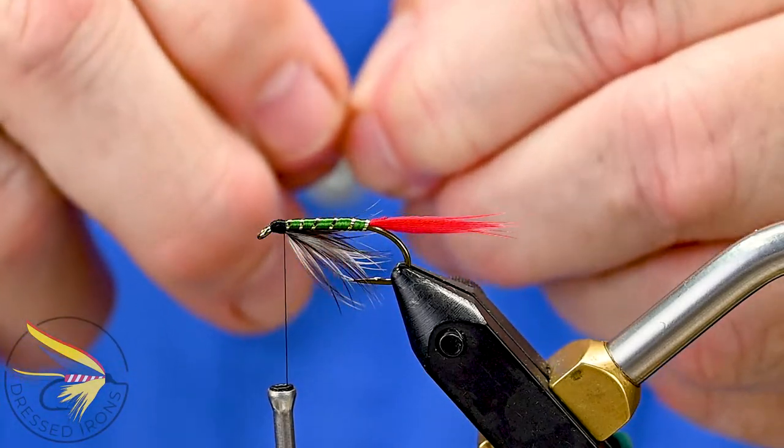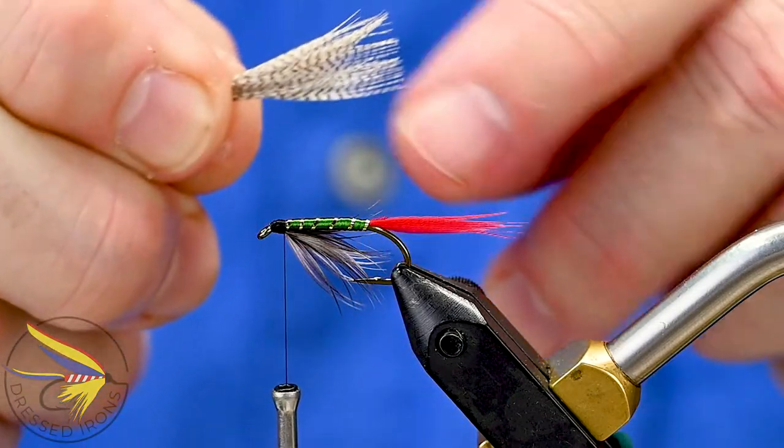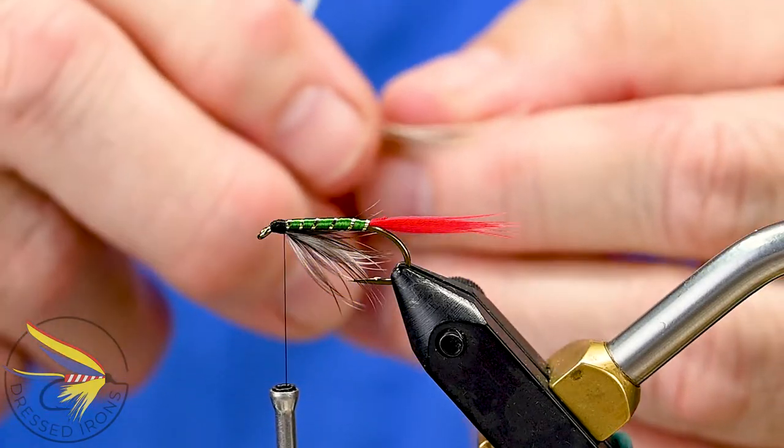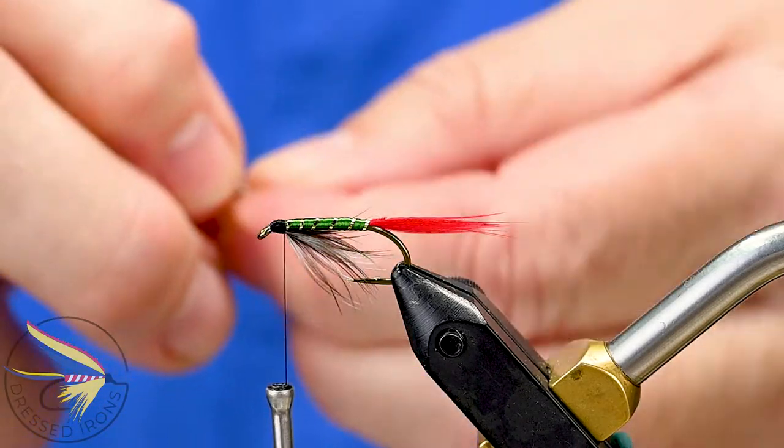Sometimes your first feather will work, sometimes it won't. If you've got a little bit of it fans out a little bit, sometimes that works for you. Other times it doesn't quite go in as well.